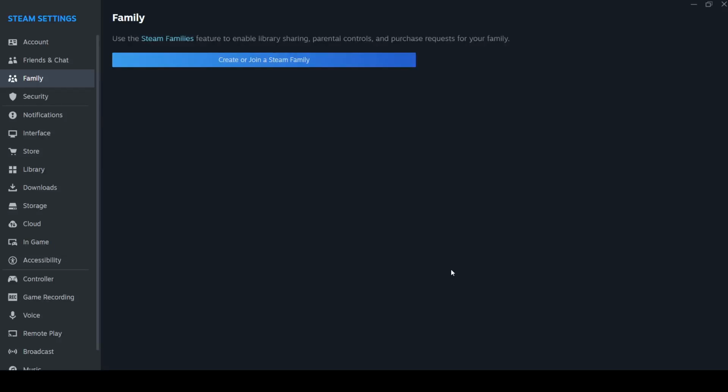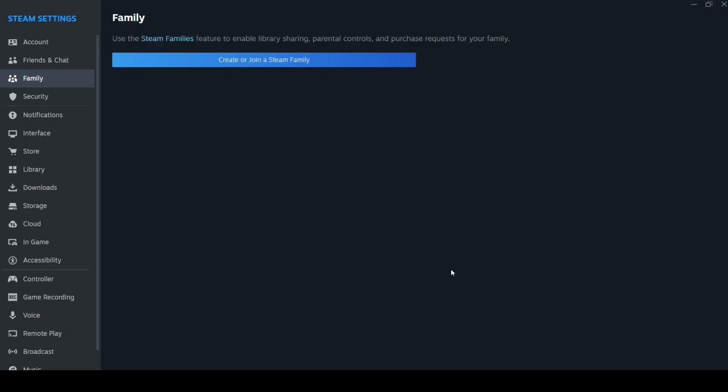In this video, I'll guide you through how to change Steam General Controller settings for a PS5 controller. If you're planning to use your PlayStation 5 controller while gaming on Steam, configuring the correct controller settings can improve compatibility and give you a smoother gameplay experience. In this tutorial, I'll walk you through the setup process from start to finish.